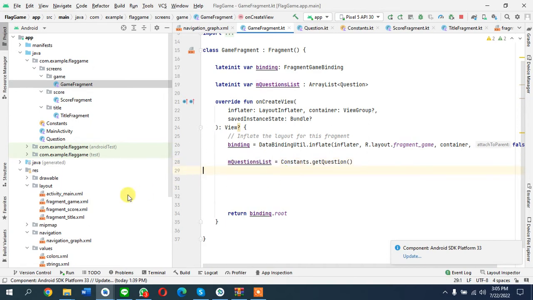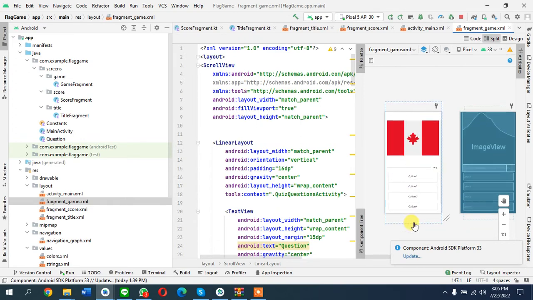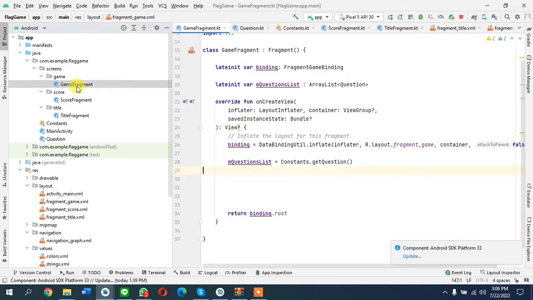So now all we have got to do is hook these views, where we have a question, image view, progress bar, and everything, to our logic. So this is what we are going to do now.